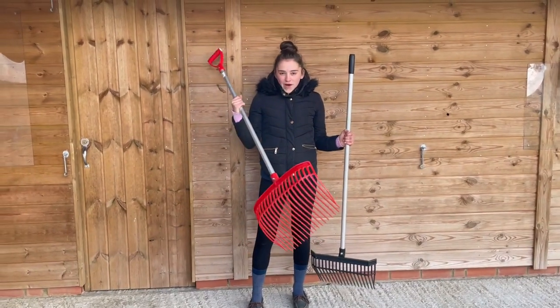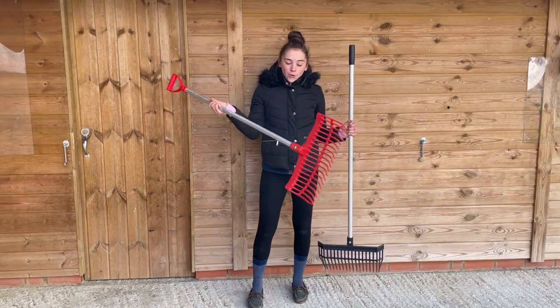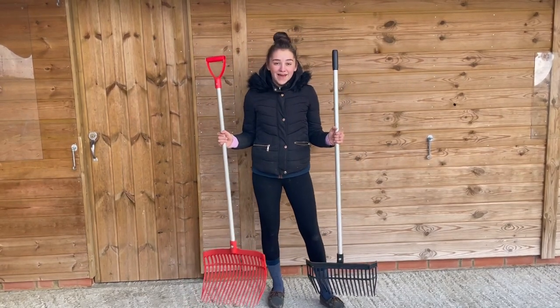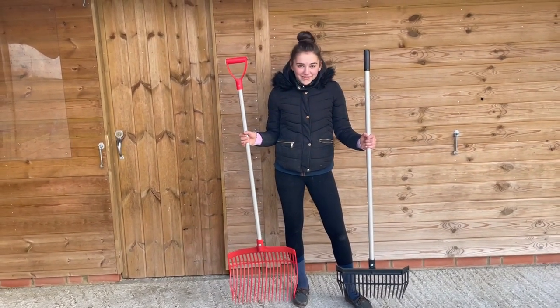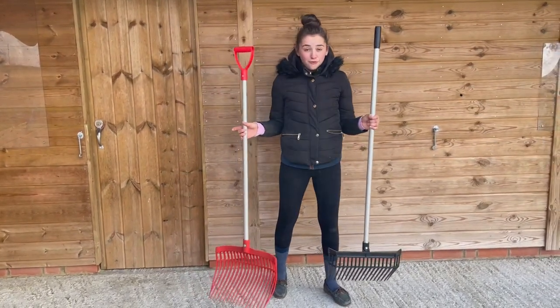You can either get metal ones, or we're going to be putting these plastic ones to the test. I'm super excited. We've got lots of things planned of what we can do to try and ruin these. But the aim of the game, right? The aim of the game is not actually ruin them, just to see how strong they are.